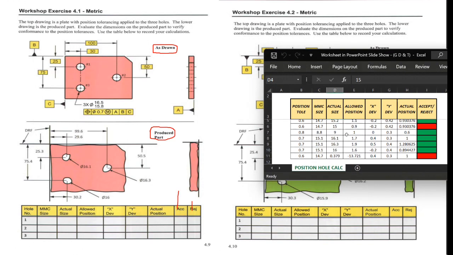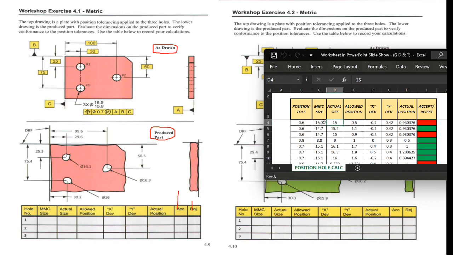Like here, we will fill the values here. So for the first hole, MMC would be 15.1, and the actual size for the first hole is 16.1.